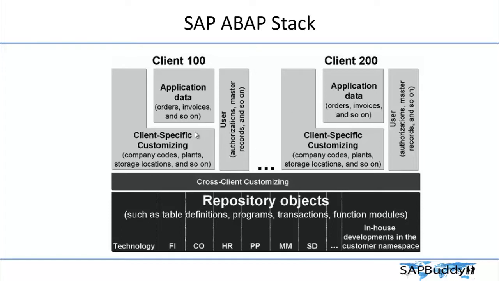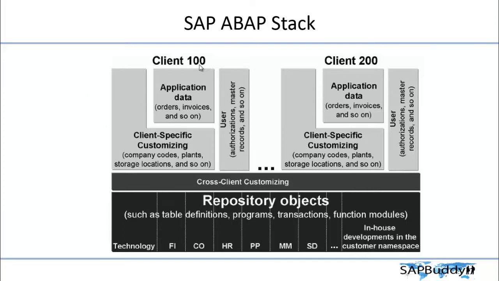Now we are talking about different clients in the system. In our ECC system, we have only one client. The client which we are using is 001, because it is a fresh system. In general, when you install a fresh SAP system, you will have two clients. Client 000 is a client which we should not use often. This does not save any data. Then it will have a client called 001 by default. This we call the golden client.